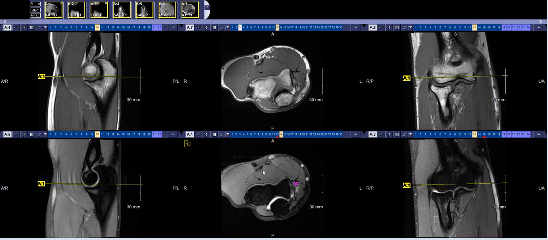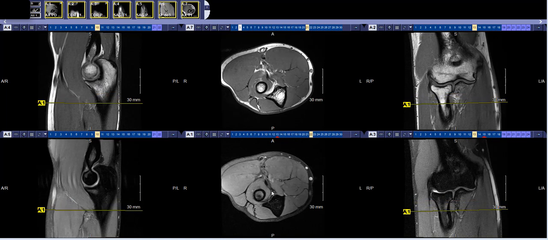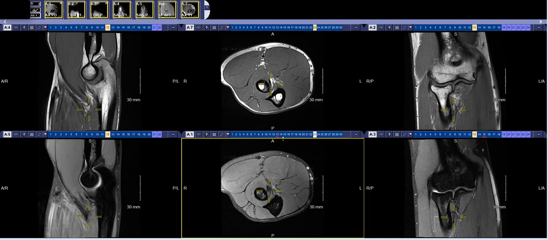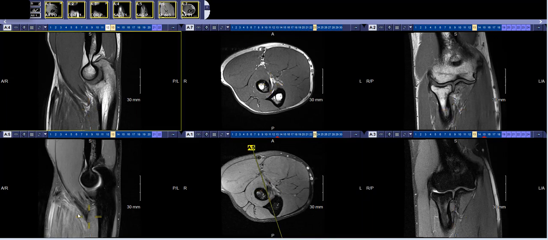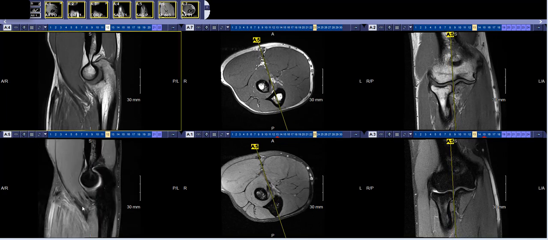Here's on the PD fat sat. Brachialis is just deep to it. The brachialis is going to go to the ulna, and our biceps is going to go to the radial tuberosity, proximal radius here is our biceps tendon. So I usually try and find that on the axial, and I'm certainly also looking at our sagittal and coronal, especially if I'm troubleshooting a tear of the biceps tendon. You can see it here on the sagittal, diving in through the anterior part of the elbow.